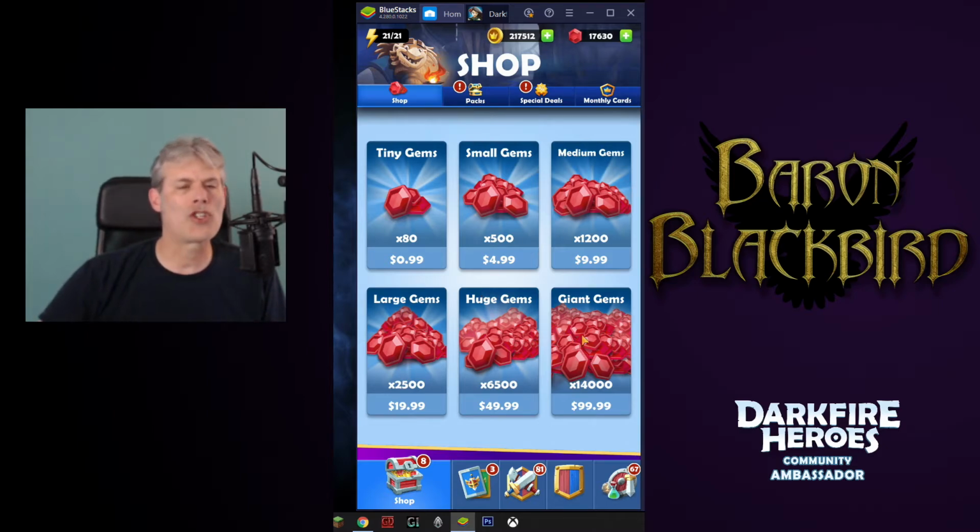The large, huge, and giant gem packs are the only packs we've ever seen offers on. And those are typically during events. We don't have an event this weekend, so these are a pass right now. There's nothing to spend your gems on right now that you need that many gems.